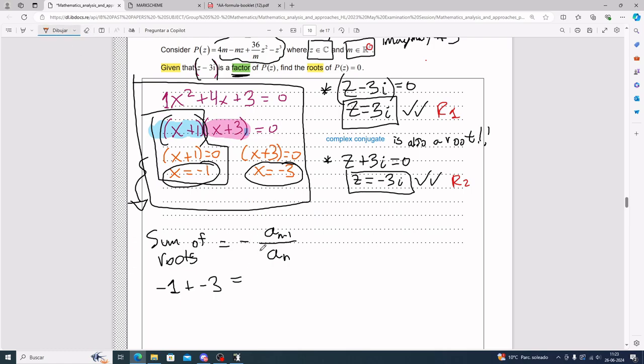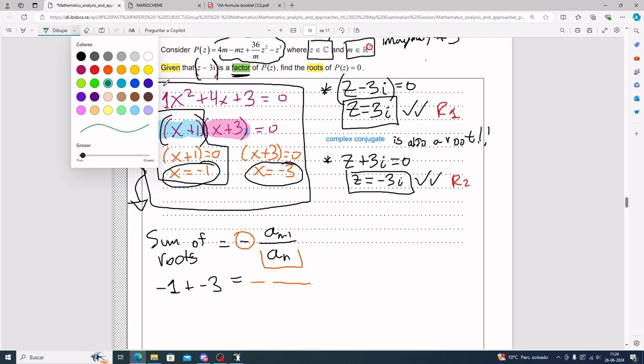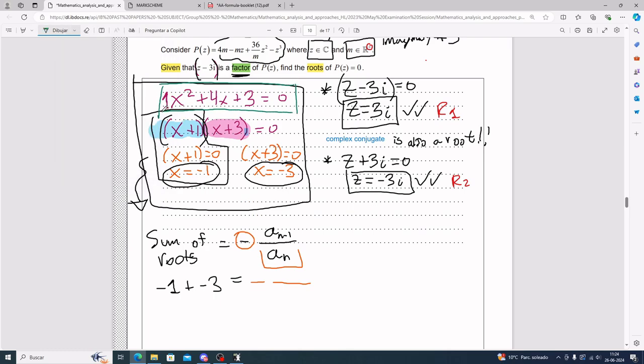This is negative 1, this is negative 3, equaling, actually, let's do it the other way around. So first, the biggest exponent. The constant next to the biggest exponent is just going to be negative because of this negative here. What's my biggest exponent? It is the x squared. So next to the x squared, you have a 1, so on the bottom you put a 1. And then right after the x squared, you have an x to the power of 1.